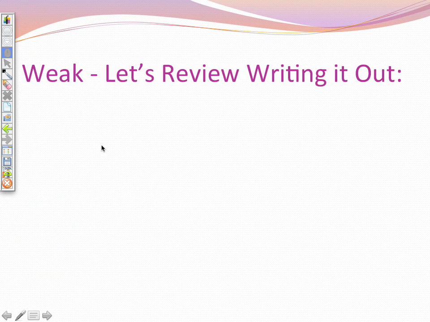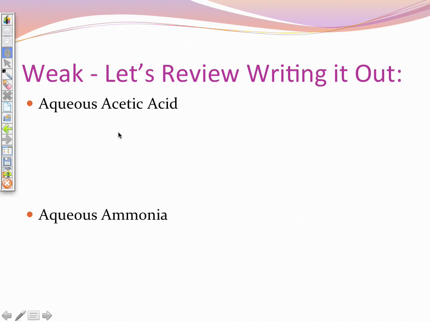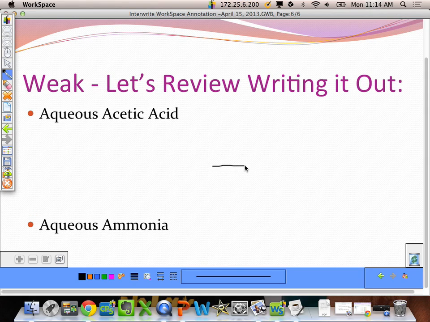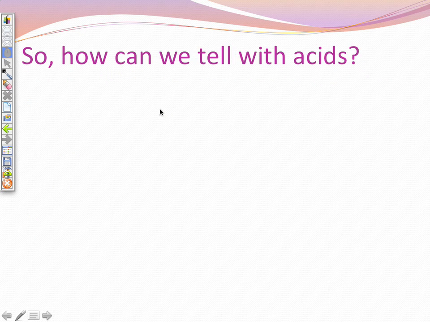If we deal with a weak acid or a weak base, the arrows that we're going to use are going to be much more equal because they don't dissociate completely. So the equilibrium is reached, and either the reverse reaction is favored or the forward reaction and the reverse reaction are nearly equal. So how can we tell? We can tell both experimentally and theoretically whether something would be a strong acid or a weak acid.